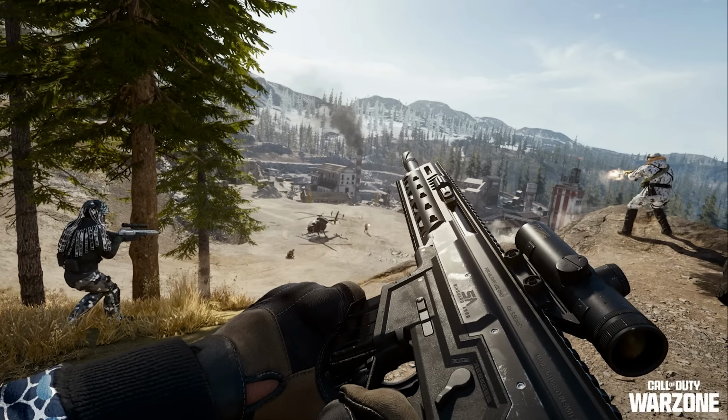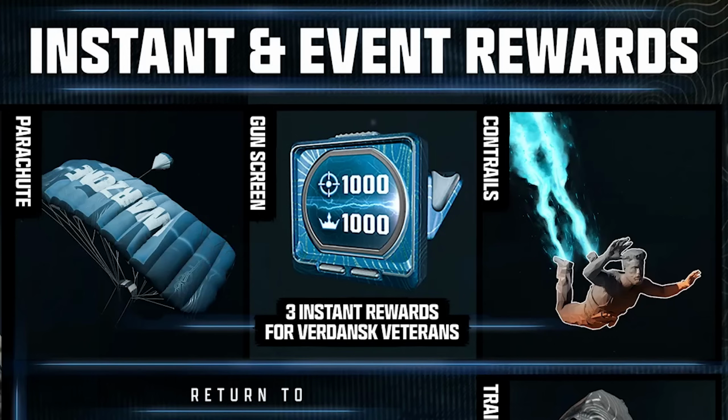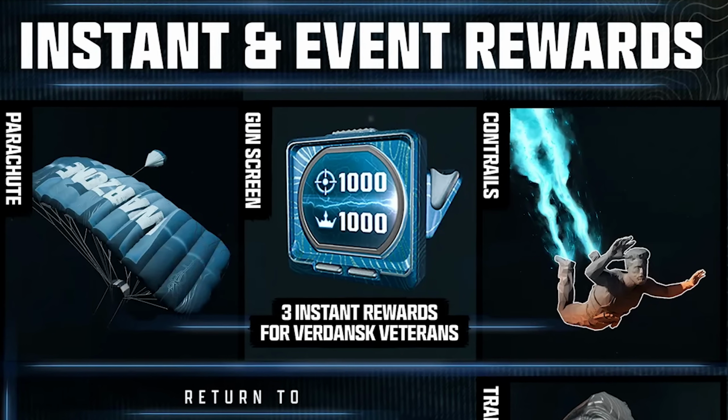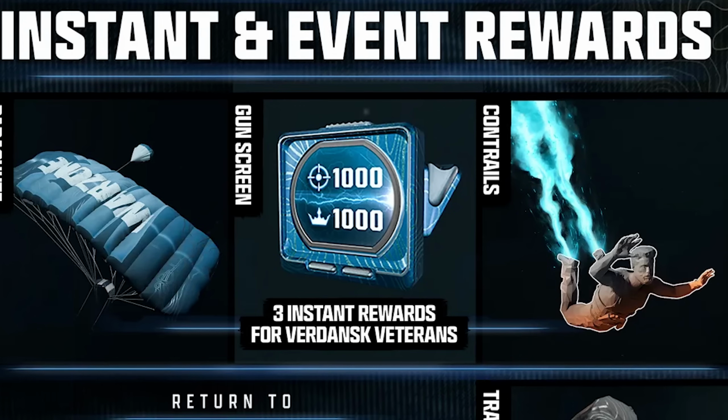Now, on top of this, you also get the Kilo 141. You get things like if you are a Verdansk OG, so this is for people who played Verdansk originally, you'll get a parachute, a gun screen, as well as a contrail, and it's like a form of a bundle basically that you get all together.